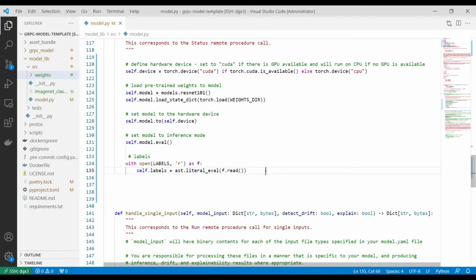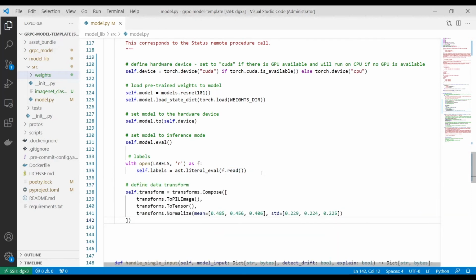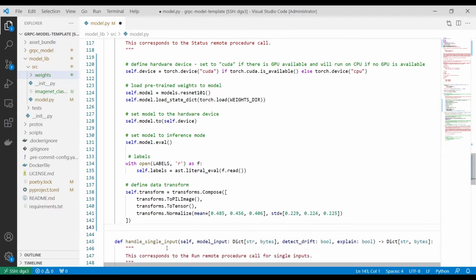And then the last thing that we'll want to include here is our data transformation object. As a reminder from our basic image classification repository, this data transformation object will take our data and transform it to the correct format expected by this architecture. Okay, so I think our init function in our constructor is good to go.